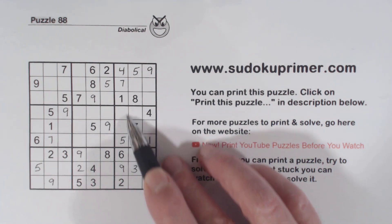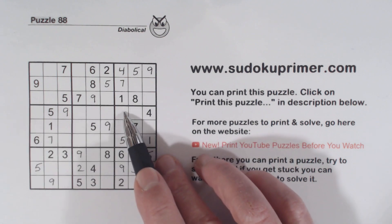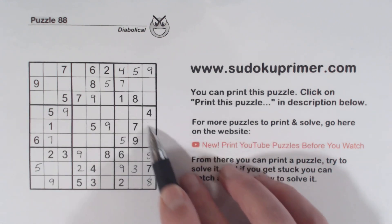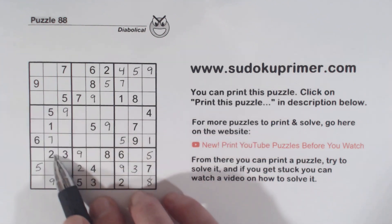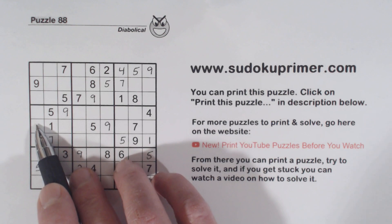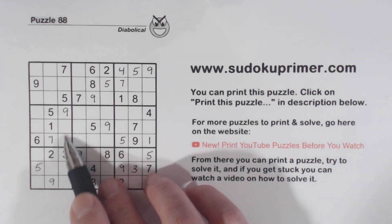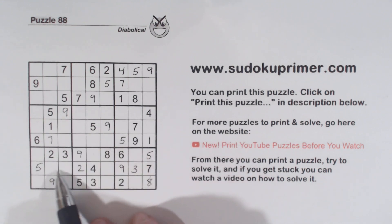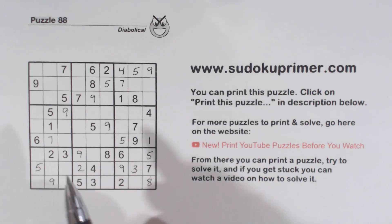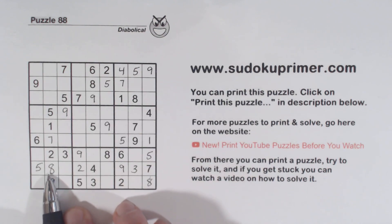We've got three-eight twins right here, and we've got a three here — so one of these has to be a three. By the way, we have two-six twins there which we can't solve yet. With three-eight twins there and a three in one of these two cells, the only place a three will fit in box four is here. Because of that, neither of these cells can be an eight, so the eight has to be here. We've got an eight here and eight here, ghost eights there — so this can't be an eight right there, so that makes that an eight. It was these unique rectangles that helped me find this eight and continue on.